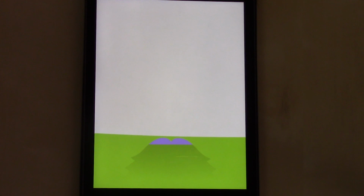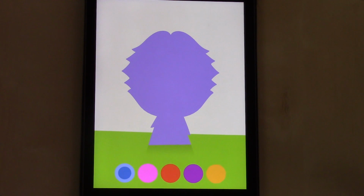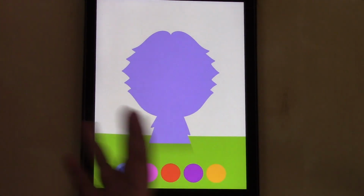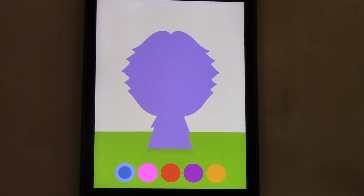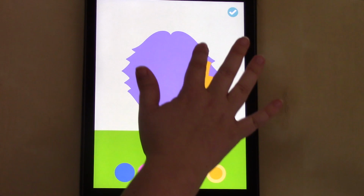All right, so here we have this bubbling green pool of goo with a little head sticking out of it, which is a monster's head. So we're gonna drag him up, or her up, I guess it doesn't matter. And now you've got the opportunity to sort of color the monster any way you want. You can give him stripes and polka dots. You can color their hair roughly.